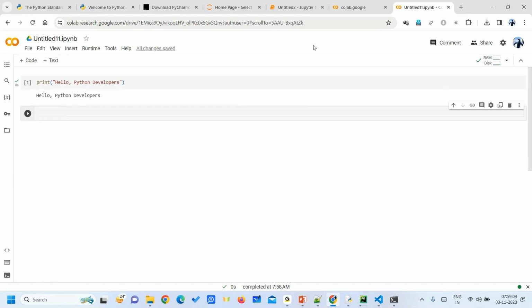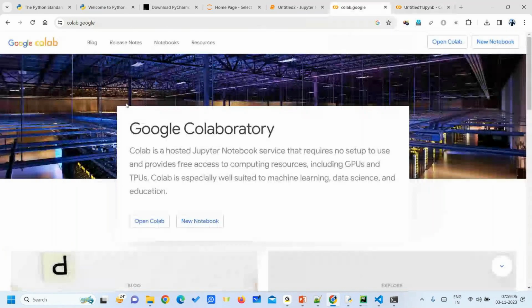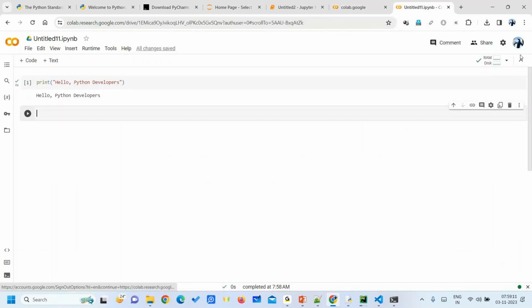So this is called Colab, Google Colaboratory. For this you need to log in. Already I logged in with my username so that we can easily open that editor. So these are all different IDEs or integrated development environments to work on Python. Understood? Any doubts on today's class?